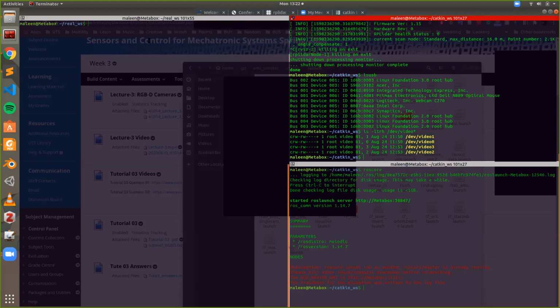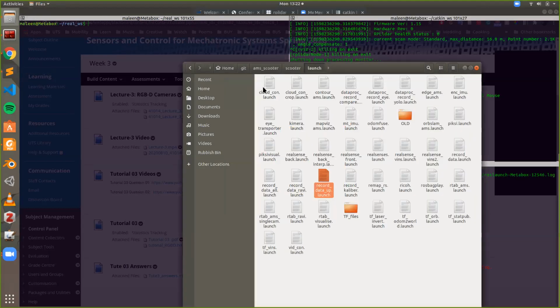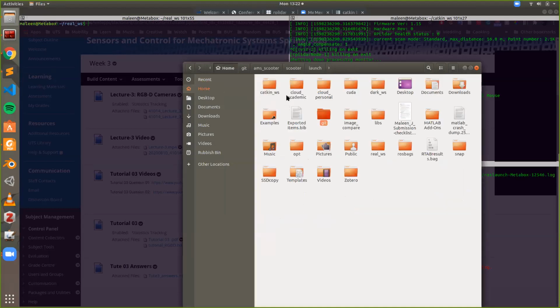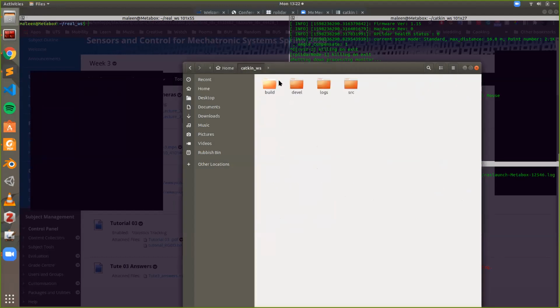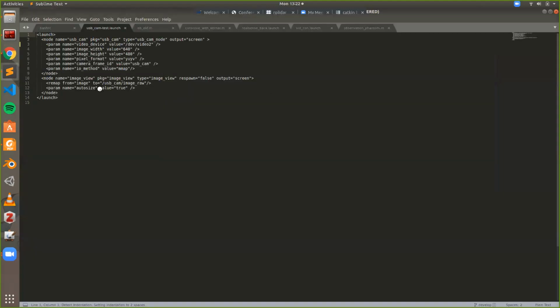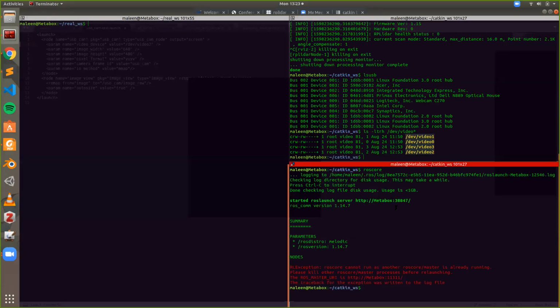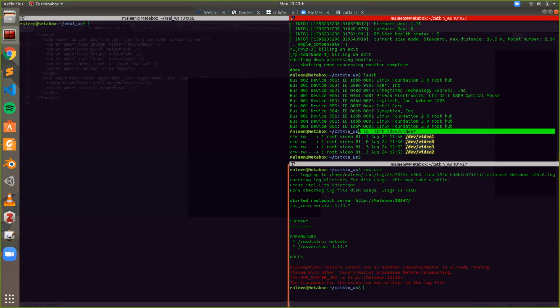Okay, so to choose the camera, go into your launch file. It should be in this folder usb_cam, and inside the folder called launch, there should be your launch file. Open it, and you can see that there is a parameter name that you can change. You can basically change the device value here. So yours probably has the default 0. You can try 1 and 2 if you have multiple other cameras. And if you want to see what other cameras you have, there is this command over here, or you can just Google this command to see what devices that you have.